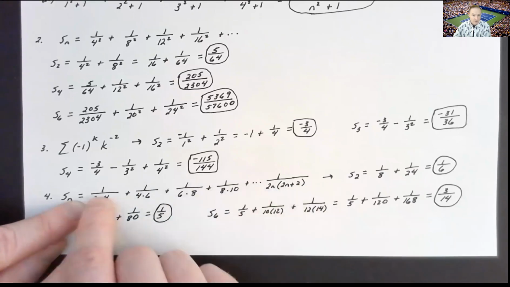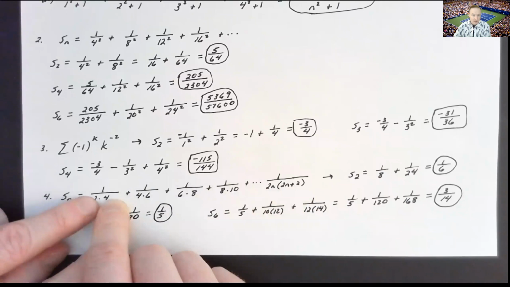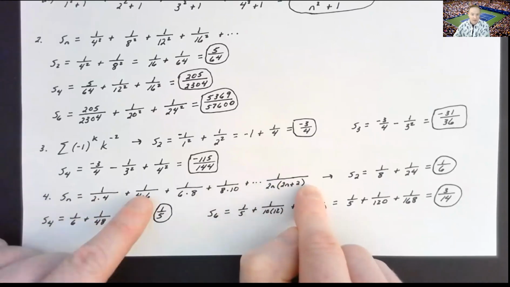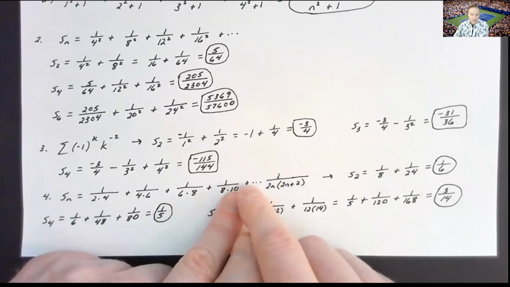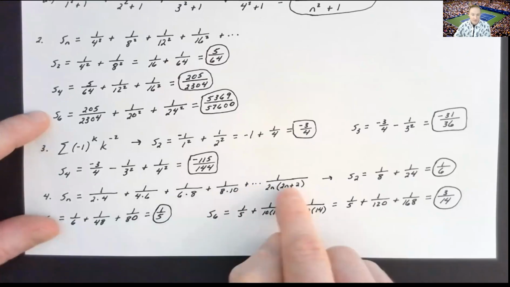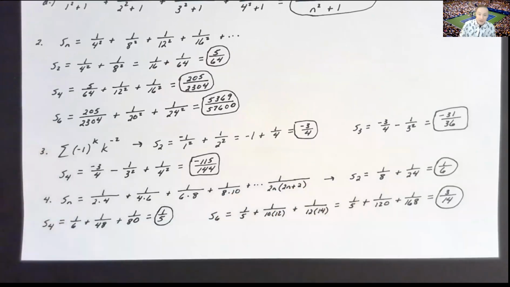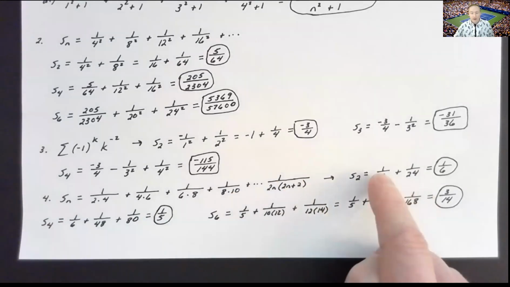But that first term in this factor is a 4. So you'd say, well, if this is n equals 1, 4 can be represented by 2n plus 2. And that's going to represent the second factor for every value of n all the way after. Here's n equals 4. You'd say, well, that's 2 times 4 plus 2. You get the 10 there. So now I can say, okay, this is my general term. How about I go ahead and find the second partial sum?